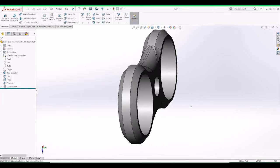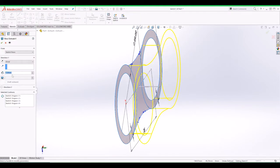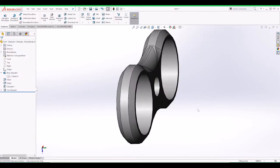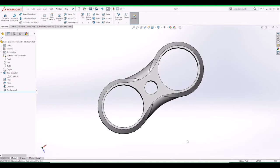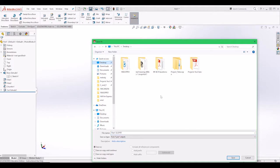Click OK. Then we can change this. So this is about 7, because of the other bearings. Okay, no, that's cool. So that would be our part, and now what we need to do is save it. So I'm gonna go to my desktop and name it Fidget toy, save.